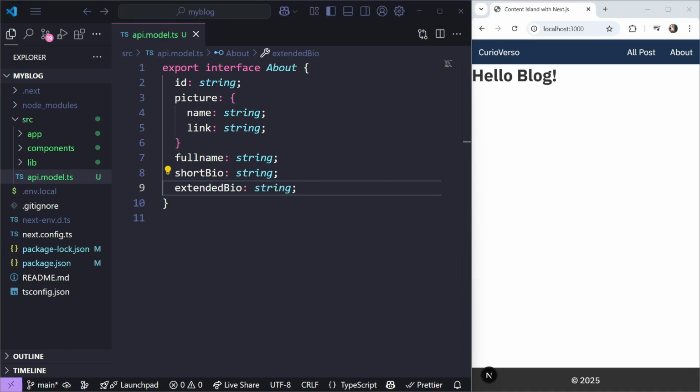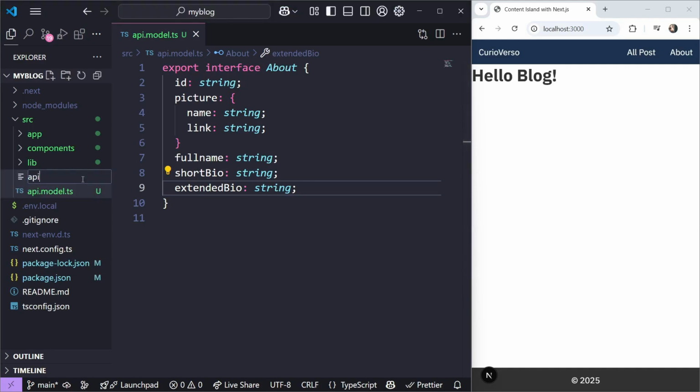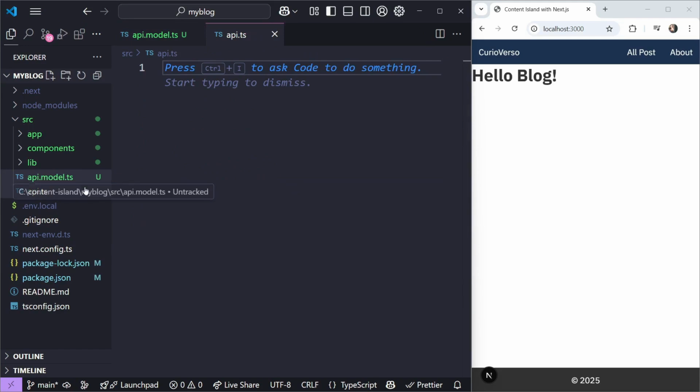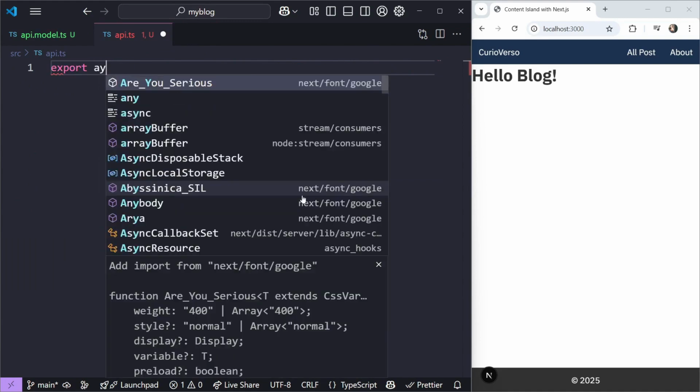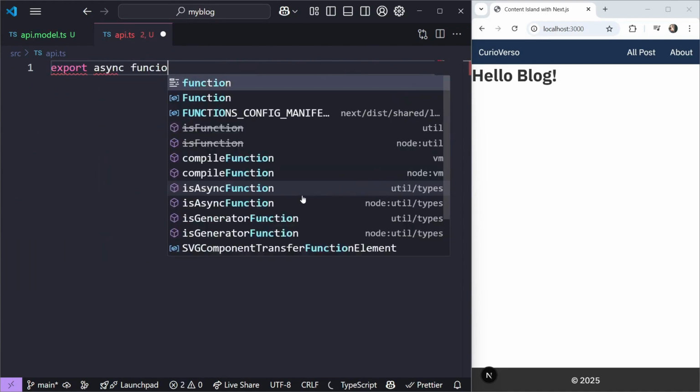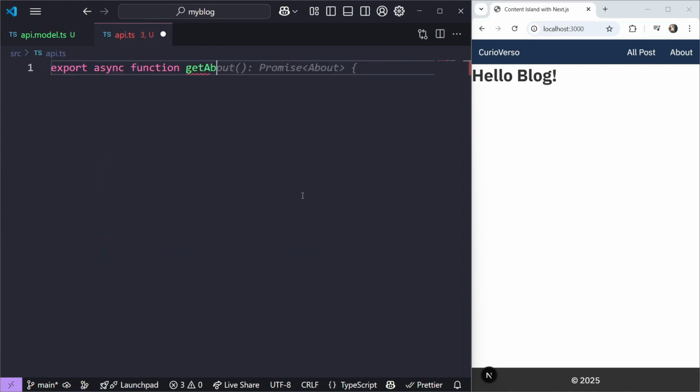And now we're going to define an API to fetch the data. To do that, we'll create a file right next to it called api.ts. And what are we going to do here? Well, we're going to define an asynchronous function called getAbout, which will return a promise with the content it retrieves.